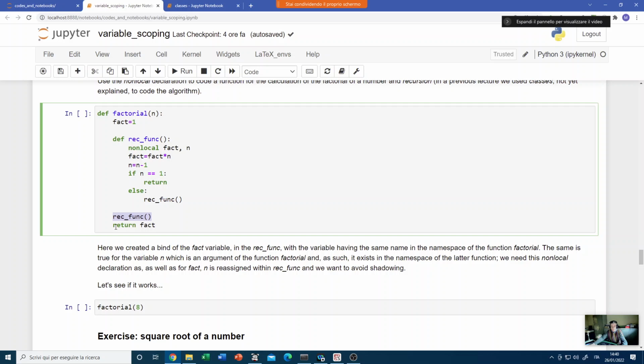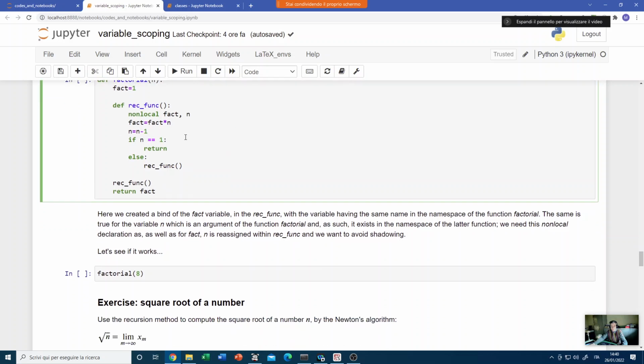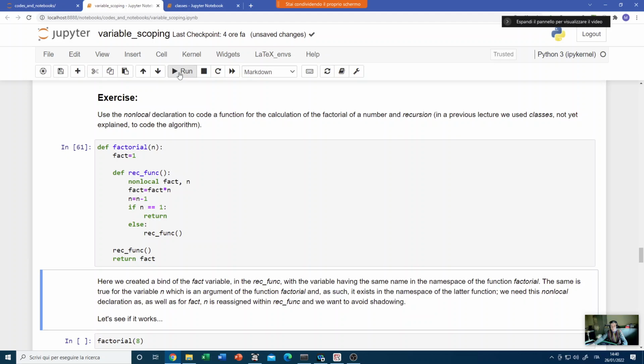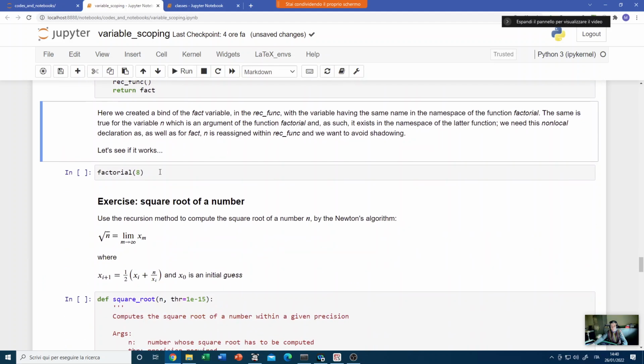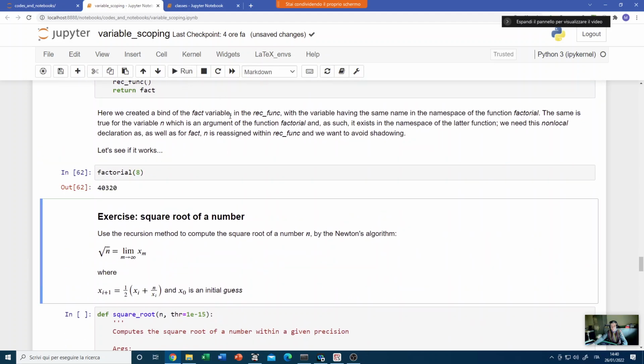Then when recfunc returns the control to the factorial function, the next instruction is just return fact. And so return fact will give us the factorial of the number. So I run the cell, and then I compute the factorial of 8 in this way.